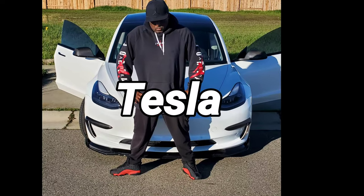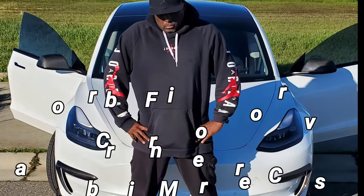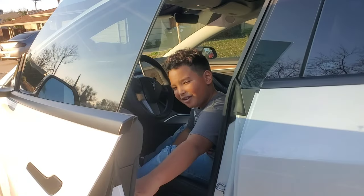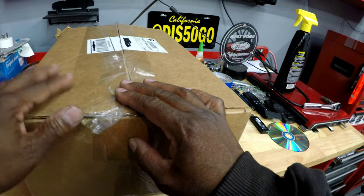This 50 Go. Don't drink and drive. What the? This ain't the Mustang. Alright, let's get this bad boy open.